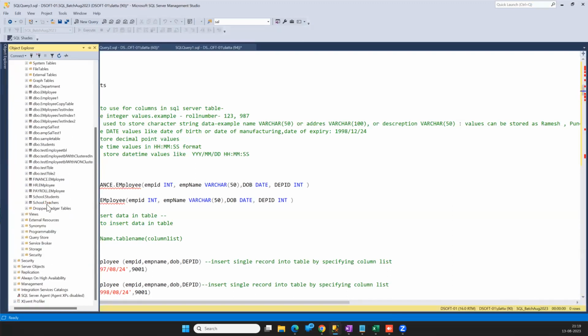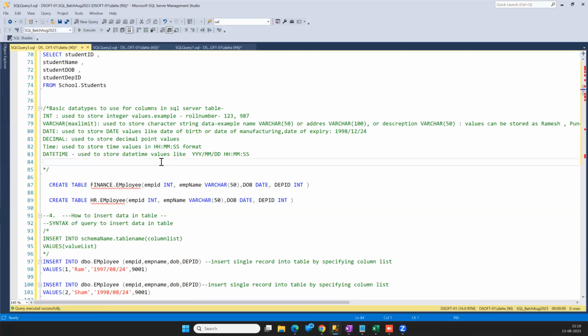Why am I saying logical? Because physical means something that is stored on disk. Logical means only the nomenclature and your identification. So whatever names you are seeing here are only for your identification and logical purpose. Any question till this point? Today we are just taking a revision of whatever we have covered till now, so that you can refresh your knowledge and ask me questions about whatever concepts you are still not clear on, and I will explain those things.